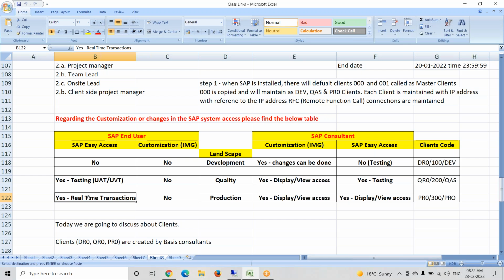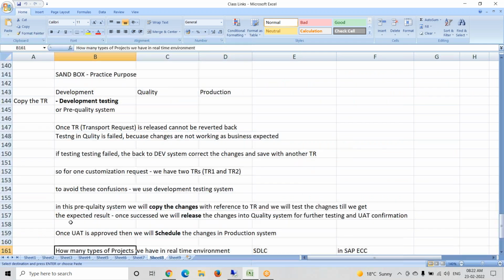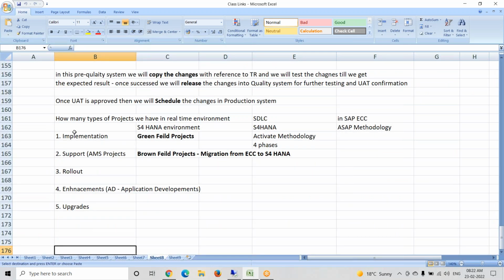So today we are going to discuss the different types of projects we have in the SAP environment. Remember earlier, when we were talking about ECC, we had implementations, AMS projects, application maintenance support, application maintenance services.